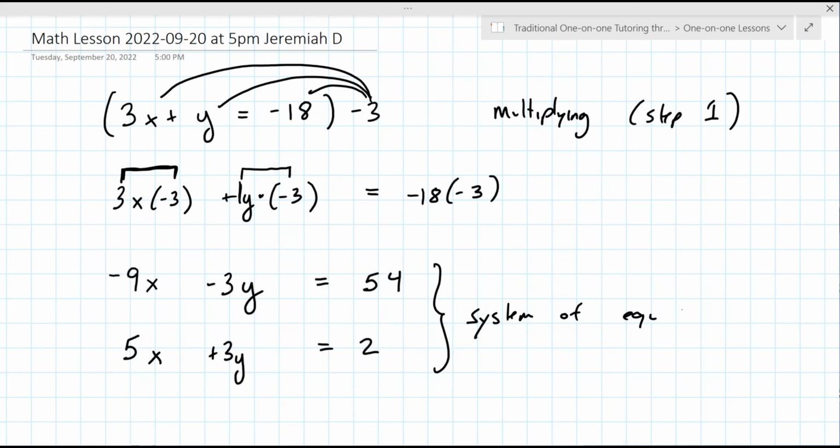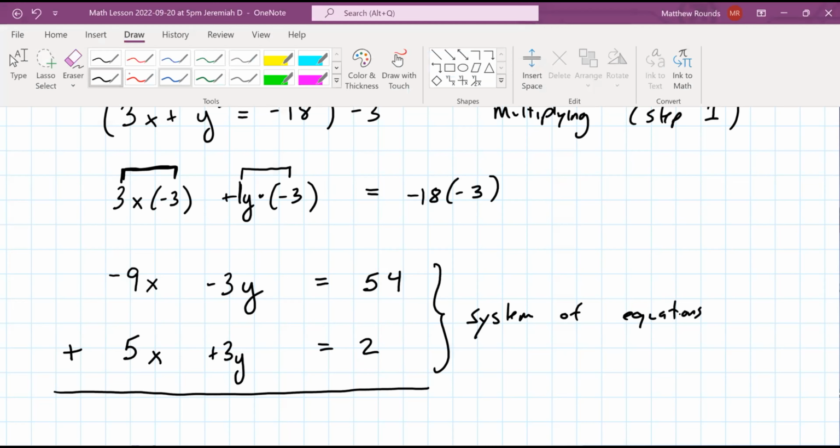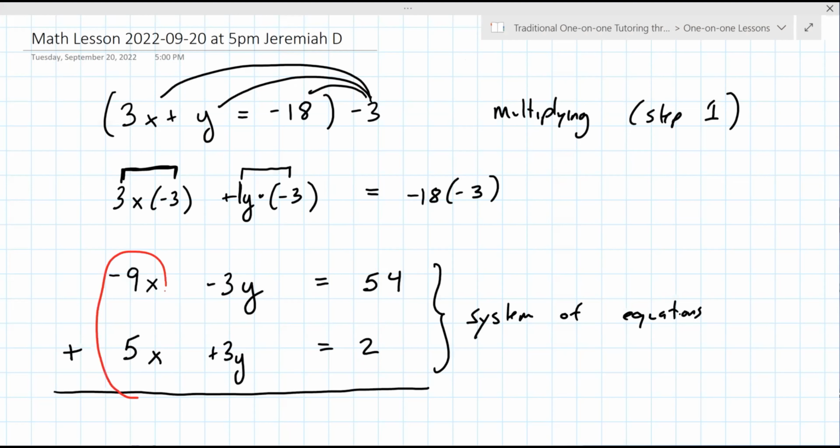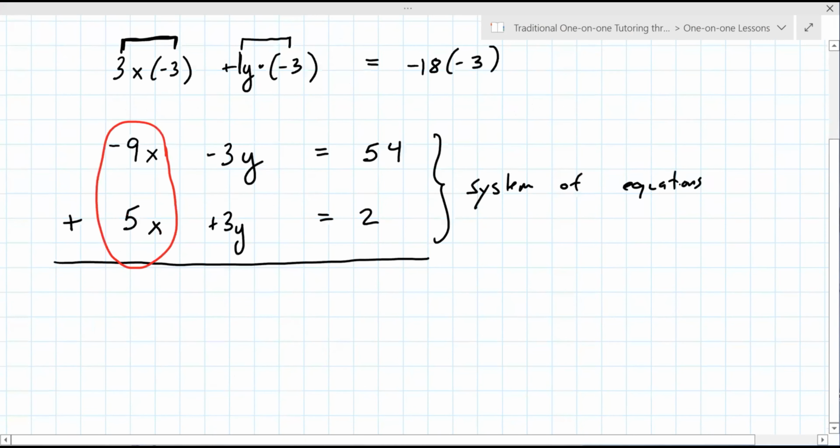And you probably saw in the videos, or maybe in another class, you want to add these vertically. Okay, and that's like your old time math. If you remember, you just add them up one by one. So let's look at that first column here. What is minus 9x plus 5x? What does that become? -9 and a positive 5.